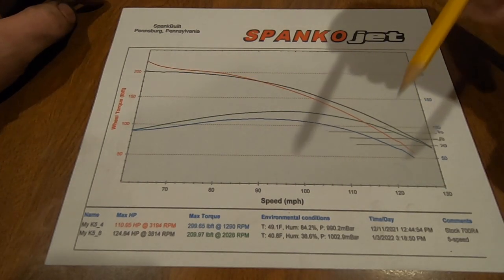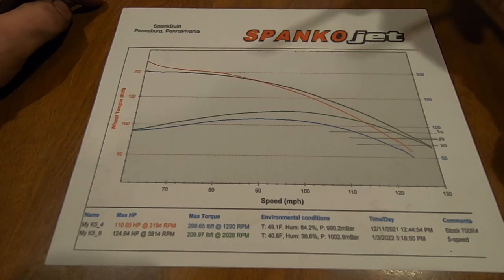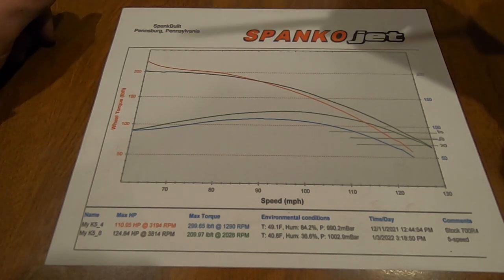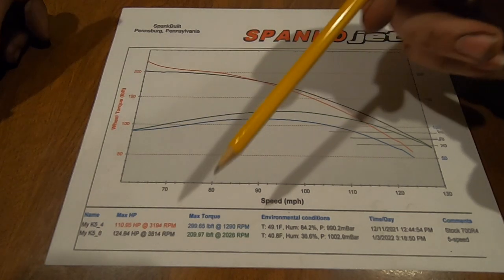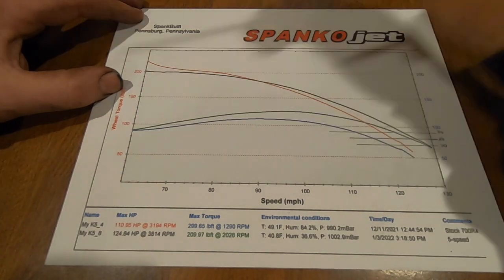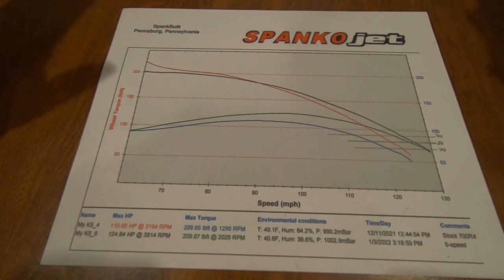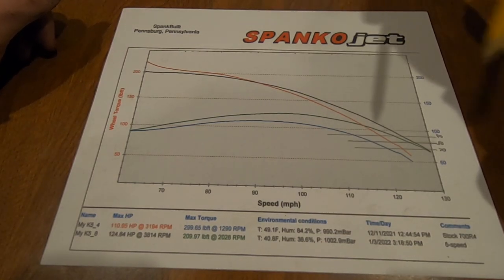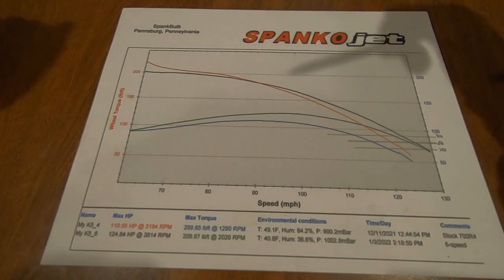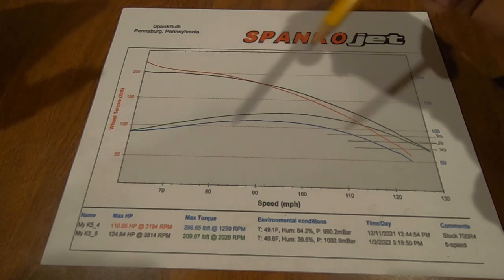I did this graph for speed. I also did it versus RPM, but it didn't turn out as nice as I hoped because the torque converter never actually fully locks on the 700R4 in third gear. So between all the slippage and everything going on, I can't make heads or tails of what that data would mean. But when it comes to wheel speed versus wheel speed, you're looking at about 11-12 percent gain in the center and closer to 25 percent horsepower gain at higher speeds. So when people tell you that an automatic eats 15, 20, or 30 percent — I don't think they know what they're talking about, because it really depends on power levels, converter slip, and so many different factors.